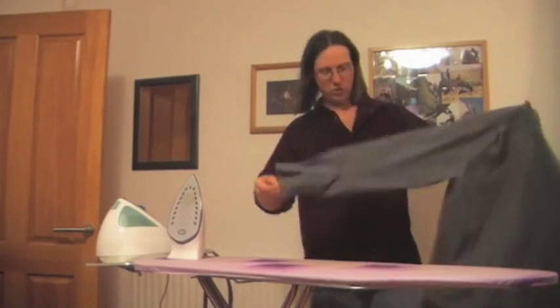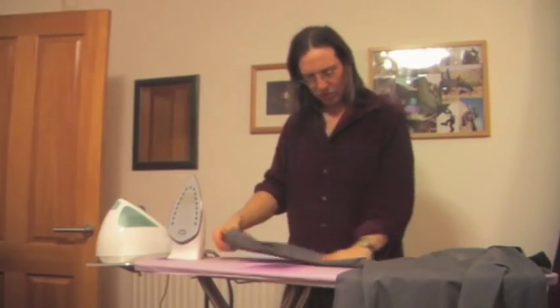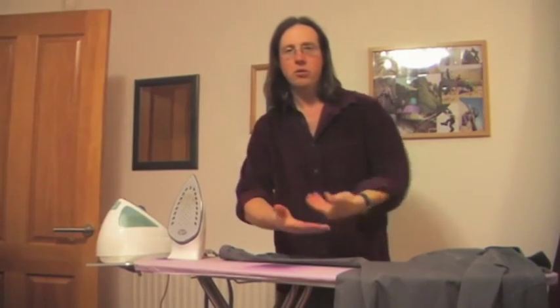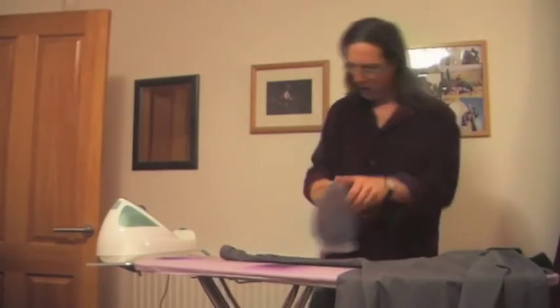There's the other one gone. There's the other one. So again, a little bit of tension, pull that tension so you can get it flat, lay it across the board like that, smooth with your hand, again a little bit of tension, curving up so you don't create a crease. There we go, like that.